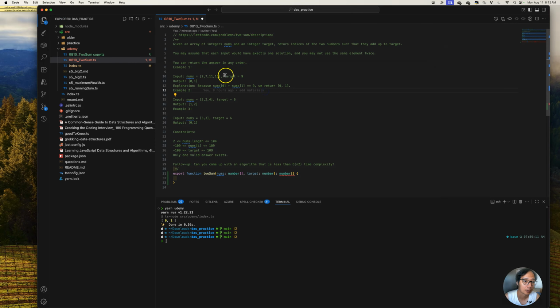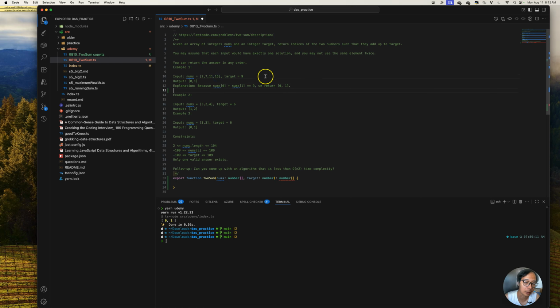Okay, now we can see the example, the input and output. Yes, so that means there is some text we need to highlight. An array of integers nums, and a target.